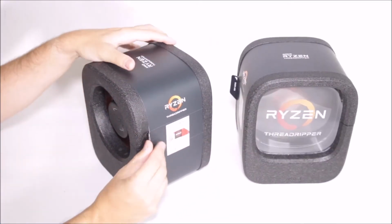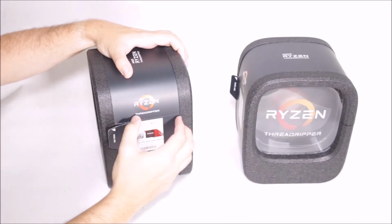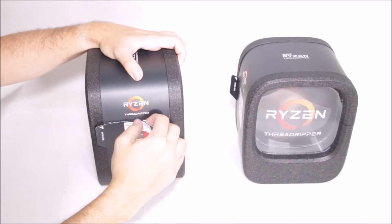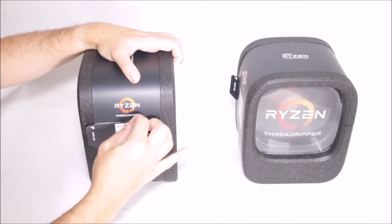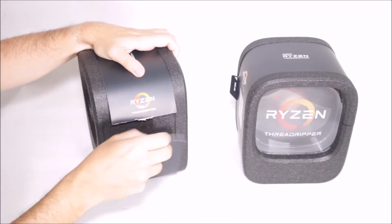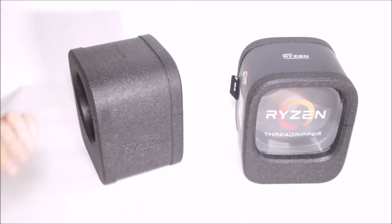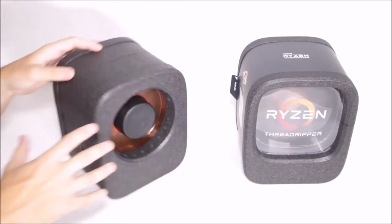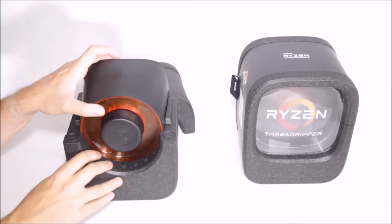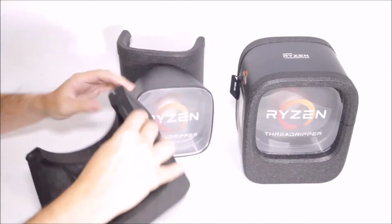Just move that out of the way for a second. This is exactly what you'll be seeing if you buy your own Threadripper. So I'm just going to try and do it equally here across the perforated edges, which is not easy, but we're getting there. And there we go. So let's get rid of that. And inside you've got like this little protective case. So let's see what else we've got in here.